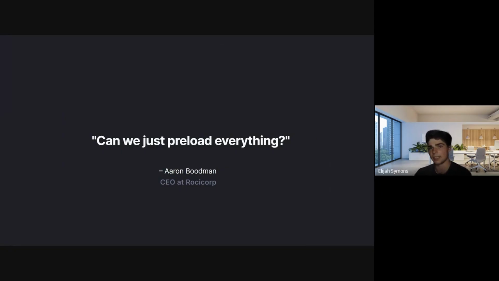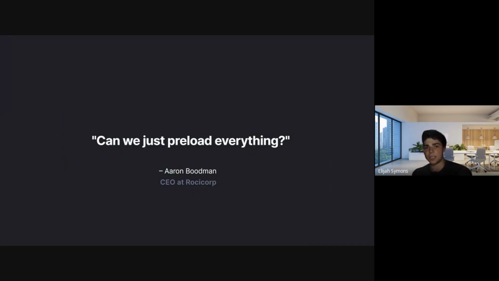I think the simple statement for Git, the version control software, is, can we just copy everything? So the idea for sync engines, and Zerosync specifically, is, can we just preload everything so that when we need to either read the data or make a change in the data, it's right on the client. So there's no wait time. It's all reactive, just like React is itself, but for your queries and for your database calls. It's a completely new way of thinking about the modern app and how it's built.